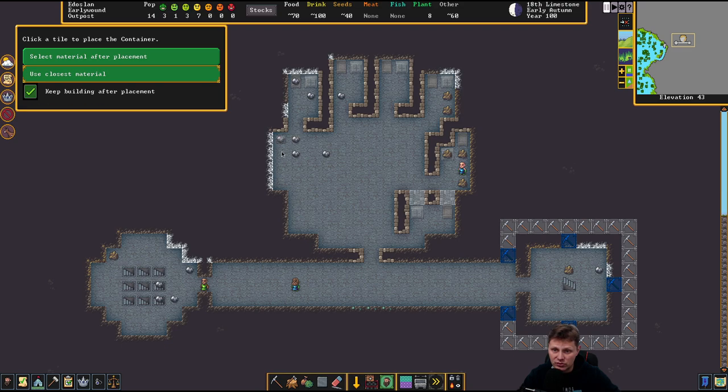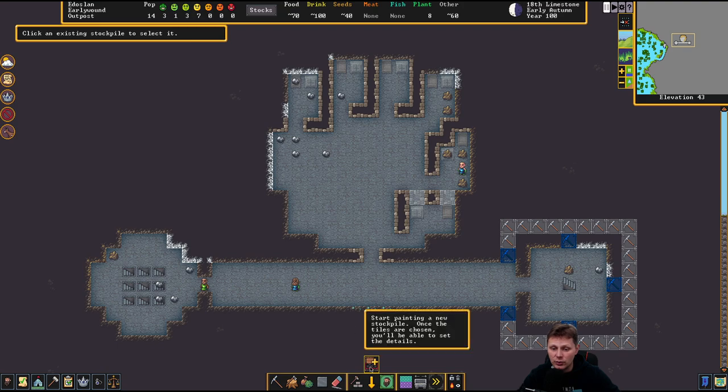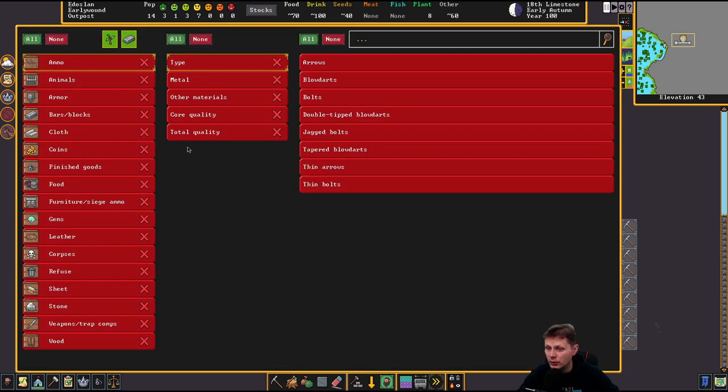I can add drinks like over here. Add a chest over there. We do not have a chest yet. I do want to make a stockpile over here though. It's going to be smallish. And it is going to be with, of course, some food and drinks.